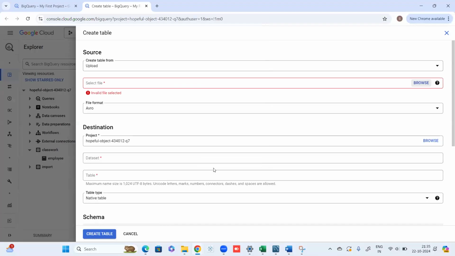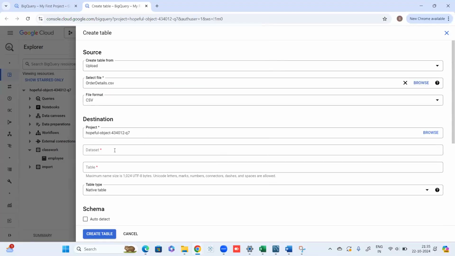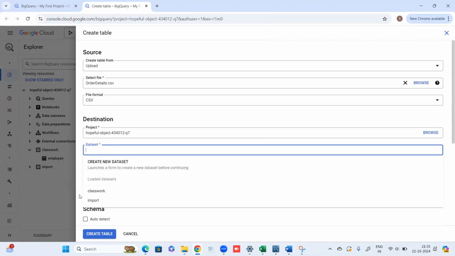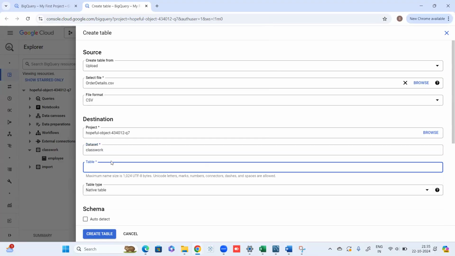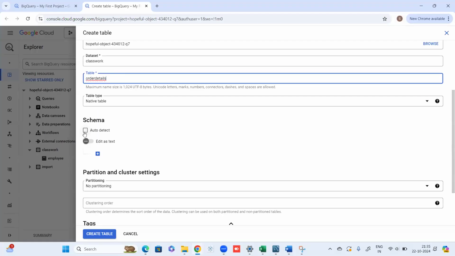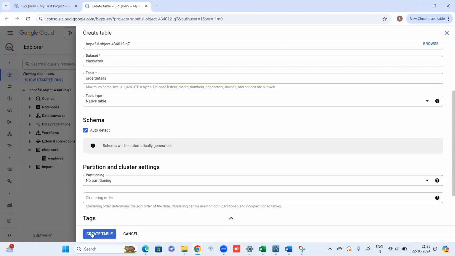I'm going to say open and data set. When you click on it, it is going to show you all the data sets available under your particular project. So we want to import it in classwork and the name of the table is order details. I will again say auto detect, say create table.